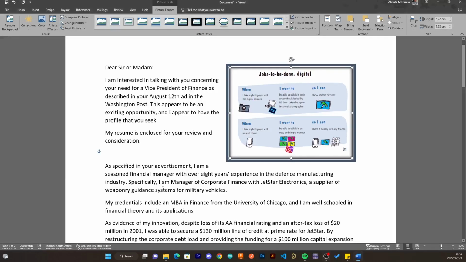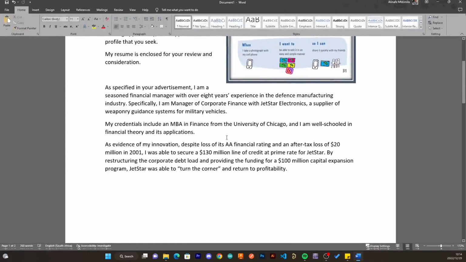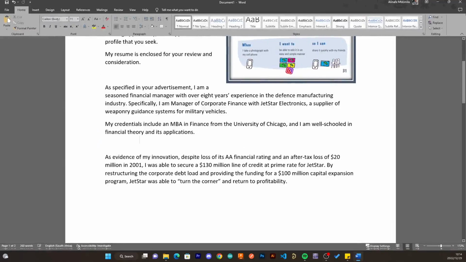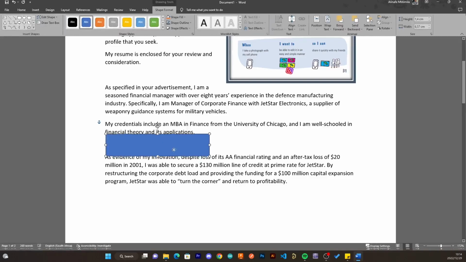So let us go to shapes. So shapes are very important, and shapes actually give life to the documents that you're working with. So let me just enter a new line, and I'll go to insert and select shapes. So you can put shapes, for example, like a rectangle. So once I do that, I can click a rectangle here and put the shapes there.